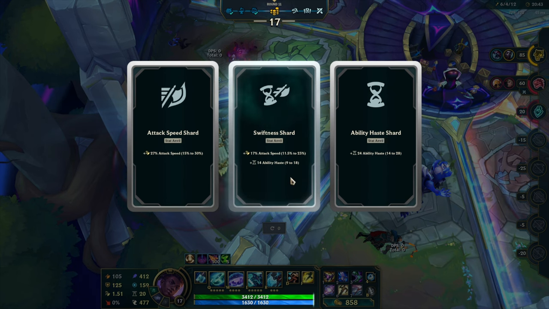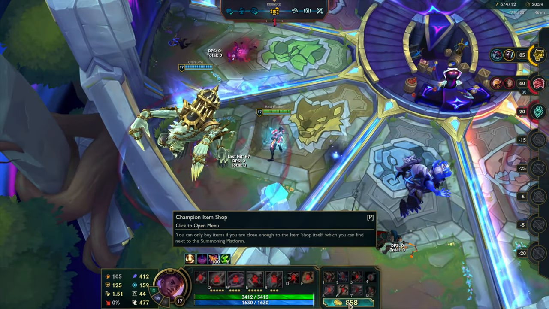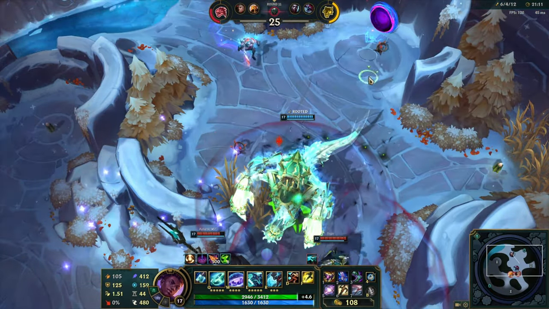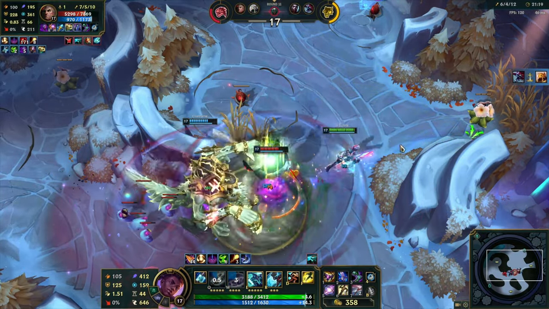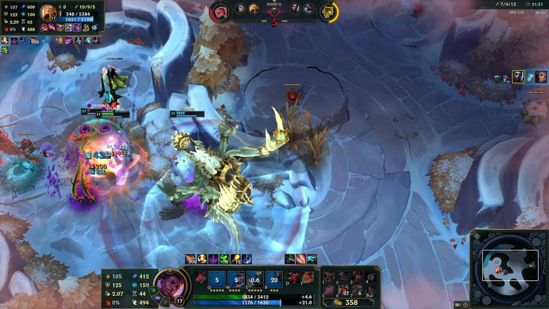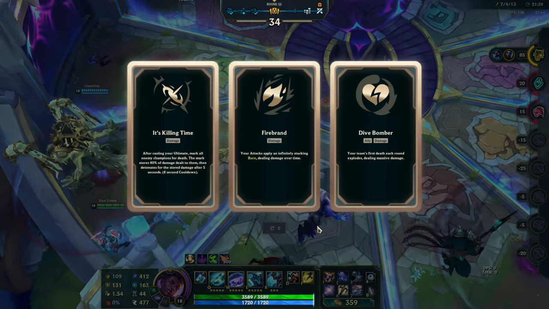And one, the other, both. Damn, they're both good choices. Probably ability power, though, honestly. I had one more! Where am I? Oh, I thought we were on the bottom for some reason. I don't know what I got.